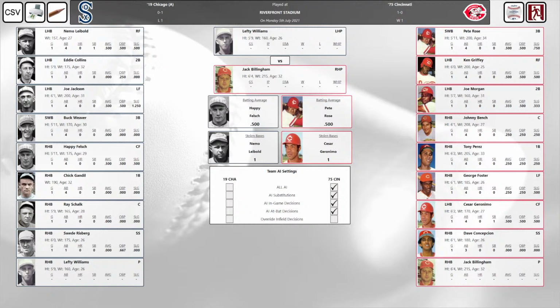Charlie Hustle's at third. He leads things off for Cincinnati, followed by Ken Griffey in right. Batting third at second, little Joe Morgan, but he swings a mighty stick. Johnny Bench is the cleanup hitter and does the catching. At first, power-hitting Tony Perez bats fifth. Speak softly, carry a big boomstick. George Foster bats sixth and plays left field. Batting seventh in center field, Cesar Geronimo. Davey Concepcion, smooth fielding shortstop, bats eighth. Jack Billingham will take the bump for the Reds and bat ninth.